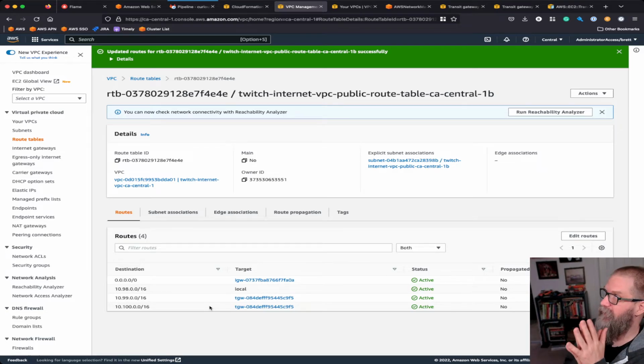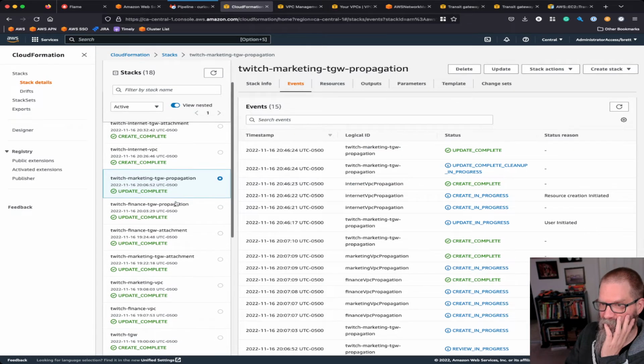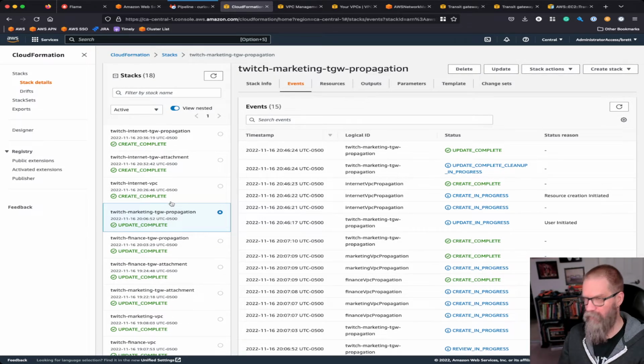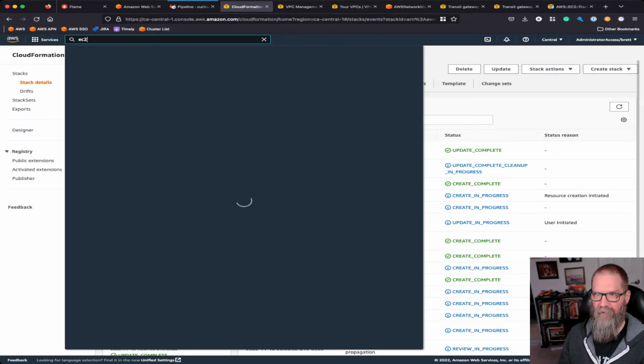So I think it still makes sense to keep everything in those generic VPC templates, but we might end up in the same situation that we ended up with our propagations, where we need to create unique route table entries as well and have those deployed independently. The problem with this is we've got a lot of stacks here already that become challenging to manage. I'll tell you what, I'm going to call it a day here in a few minutes, but let's try something. Let's go to EC2.